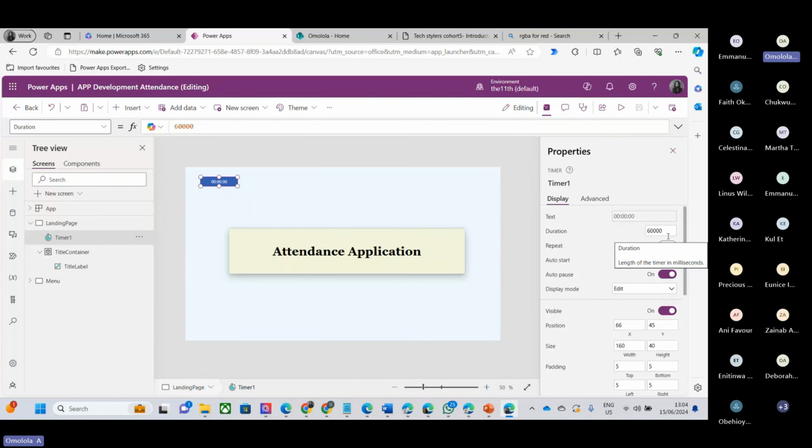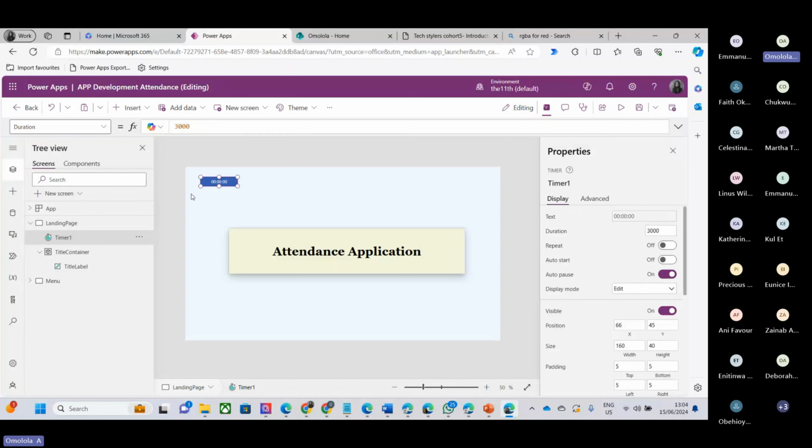All right. So now this is timer control. For the duration, we are just going to put 3,000. And you might ask, oh, why are you putting 3,000? It works based on milliseconds, right? So 3,000 milliseconds is 3 seconds, right?